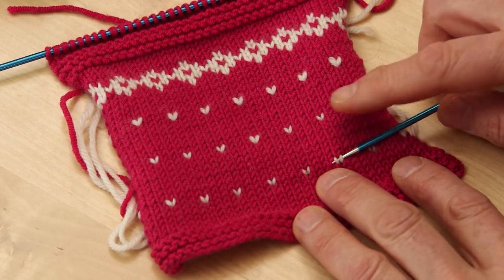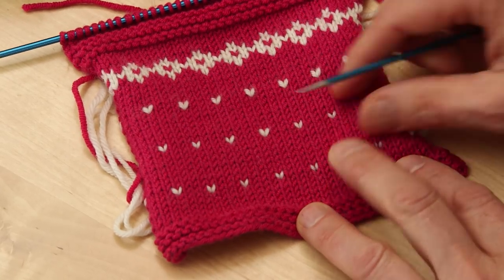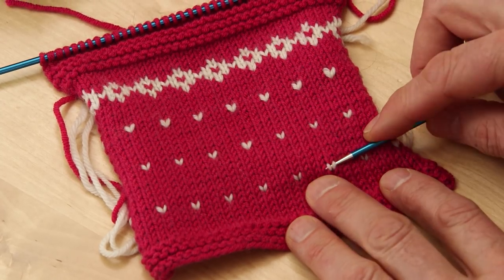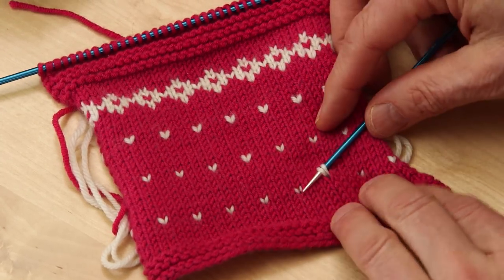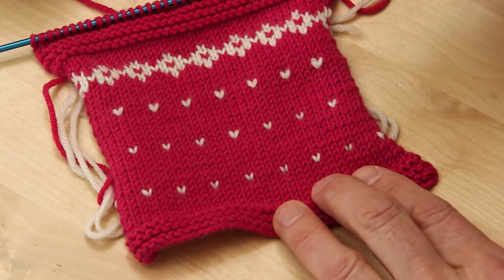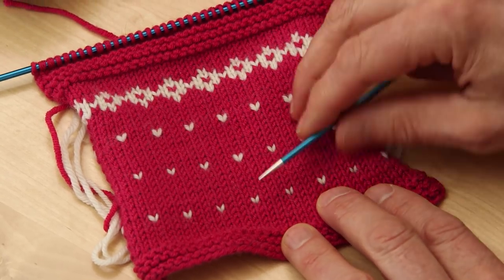You might think it's possible to just make it a little bit bigger to match the rest of the knit, but if it's too tight it's easy to pull — if you pull the small stitch, the other one disappears. So you should be very careful with colorwork: the pattern color can't be too tight, because then you have a problem and you should unravel. If you're wondering about carrying floats and how we do it, we've got a video on that — there's an information icon on the left side of the screen, click on that to see the tutorial on how to carry floats.